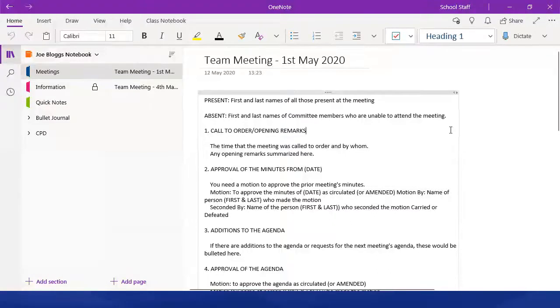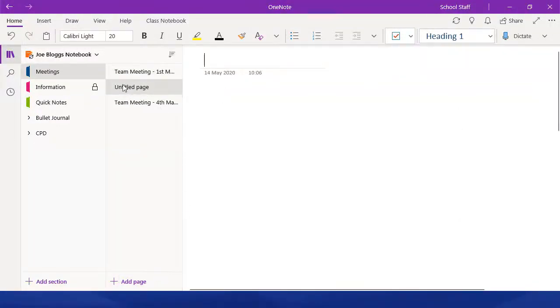Essentially, I'll come in, we're in the meeting section. We'll say we're having a new meeting, and I'm just going to add a page. Your cursor comes in immediately there, and it says Untitled. You don't have to change the title there. You change it at the top here. So all I'd put in there would be team meeting. What's the date today? It's the 14th of May. Oops, 2012. Press enter and we're ready to go.